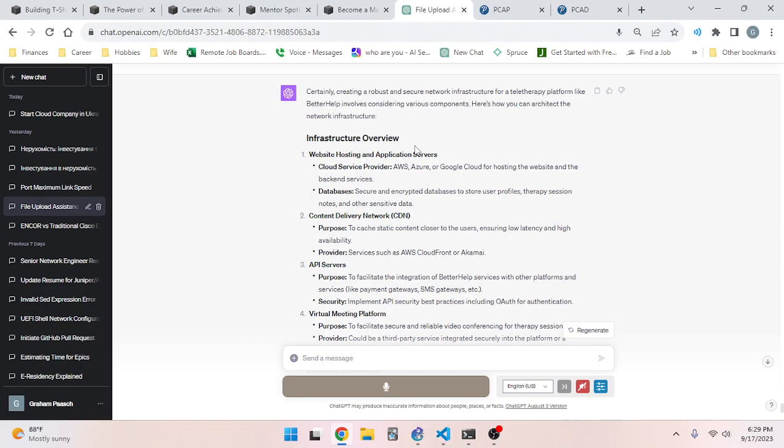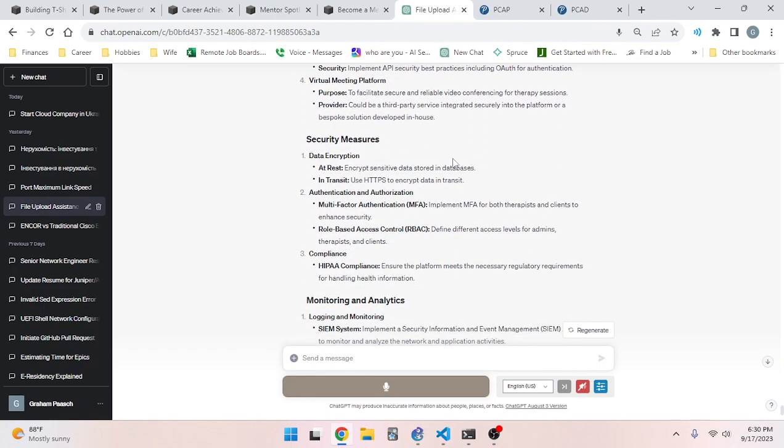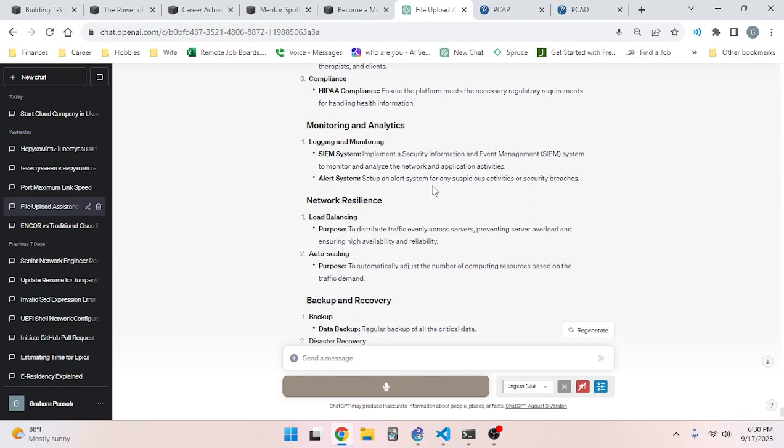Like that makes sense. Like Zoom, it needs to have databases to store the profiles. Like, okay, this actually makes a lot of sense. This makes a lot of sense.